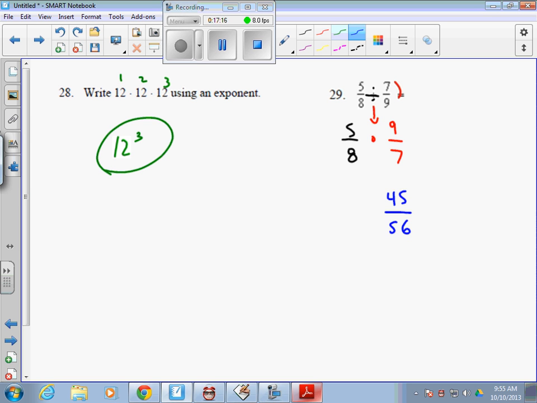So you want to see if they have factors in common. The factors of 45, if you just look through them, are 1 and 45. There's nothing for 2. 3 and 15. 4 doesn't go into it. 5 and 9 go into it. So you want to see if any of those numbers go into 56. 3 doesn't go into 56. 5 doesn't go into 56. So no, this is a simplified fraction, everybody. 45 over 56.